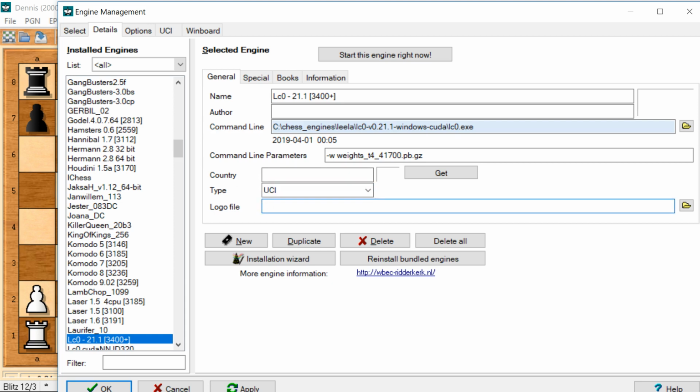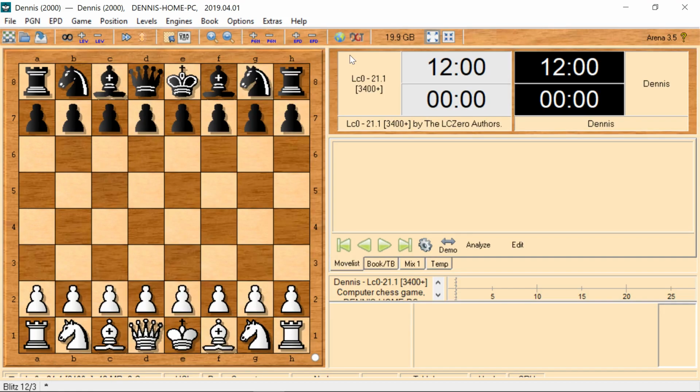Okay, so I don't have a path. I don't really remember the path to my logo file, but if you download a logo file somewhere, you can configure that in the logo file. Now you've got to click on Apply. Otherwise, it may not remember all the changes you did. And now we're going to kick off the engine. We're going to start it off with that button at the top. And this is where we're going to see if our install actually worked.